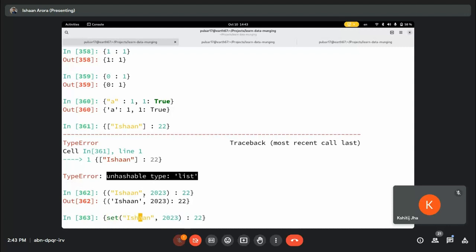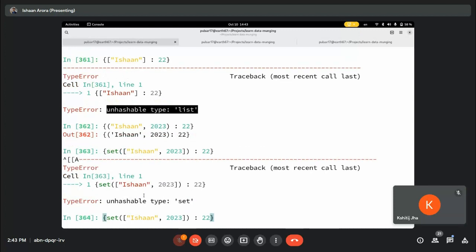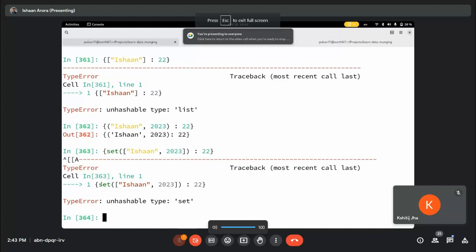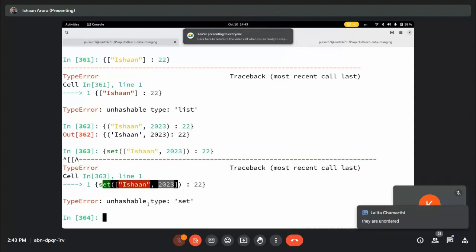Let's give it as a list. Sets are unhashable. Alright. Why do you think sets are unhashable? Any guesses? Why did it give an error? Because I tried to use a set as a key.